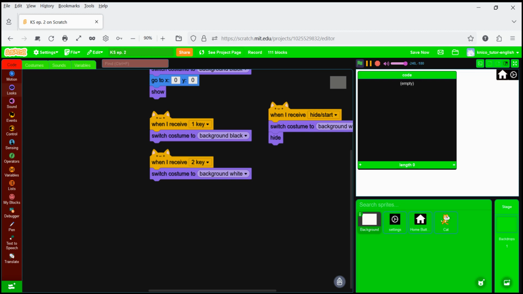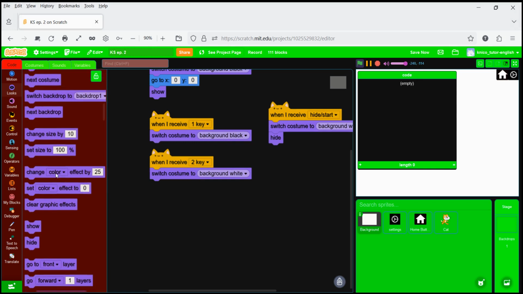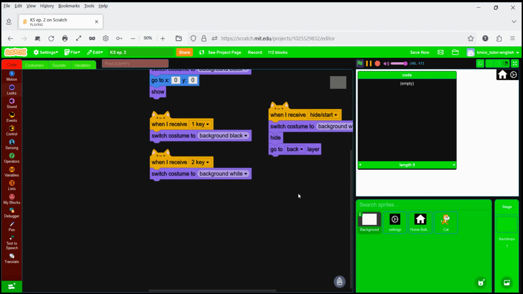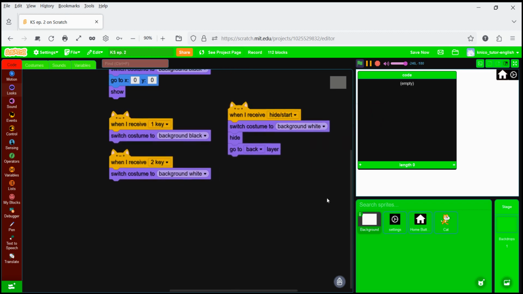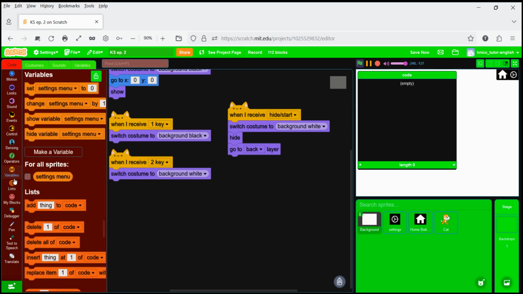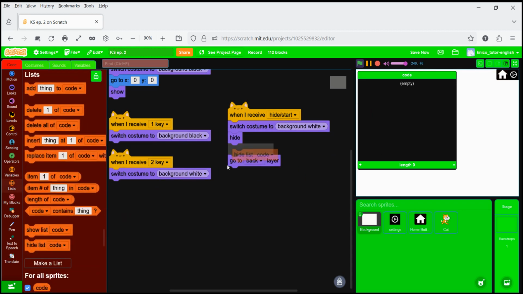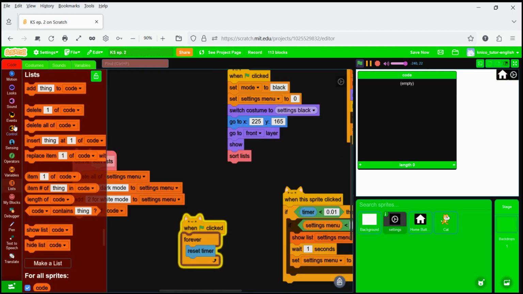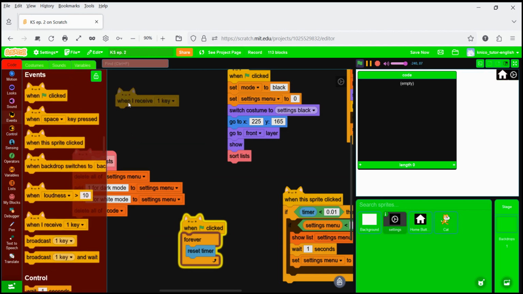Now, what we'll do next is go to the back layer and hide the list code. In the settings and home button sprite, we hide these.